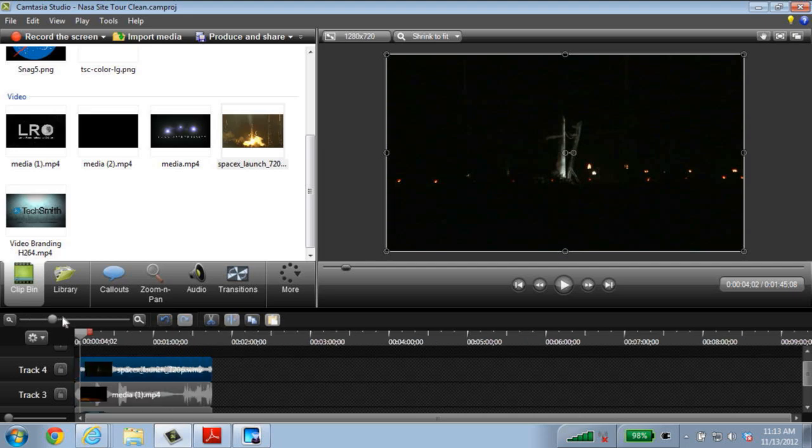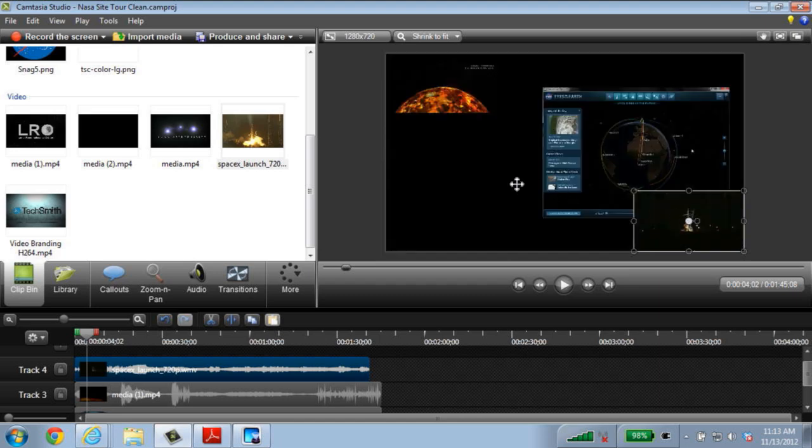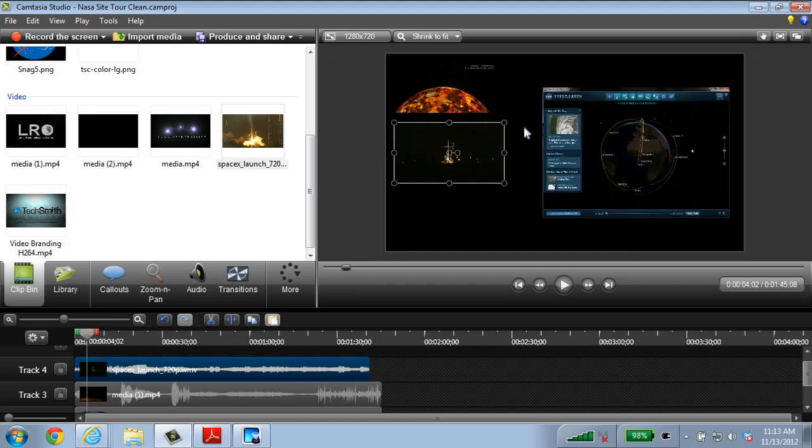So let me zoom in a little bit more here. I'm going to slide that over so it's at the beginning. And notice this one is a different dimension. This one came in at full screen, at 1280 by 720, was the size of this video to begin with, so it's covering my entire screen. But again, I can just grab the corner of that, drag that down, and position that over here, and resize that so it's exactly the same height, or same size as the one above with those snap guides. Again, helping align that content.